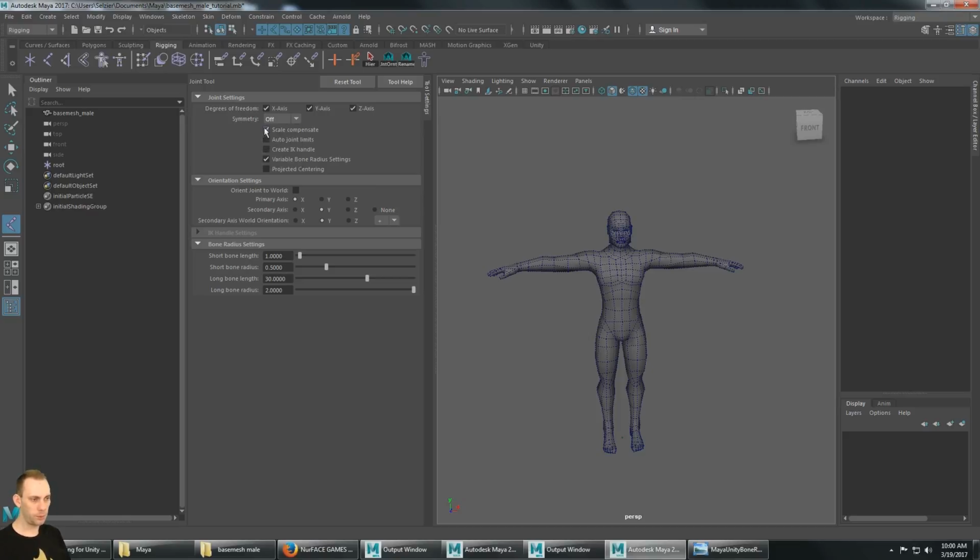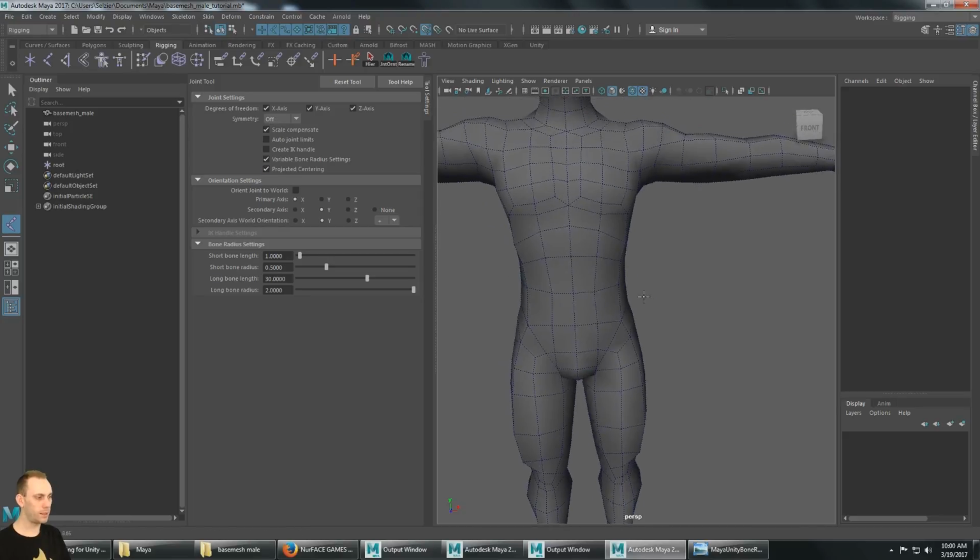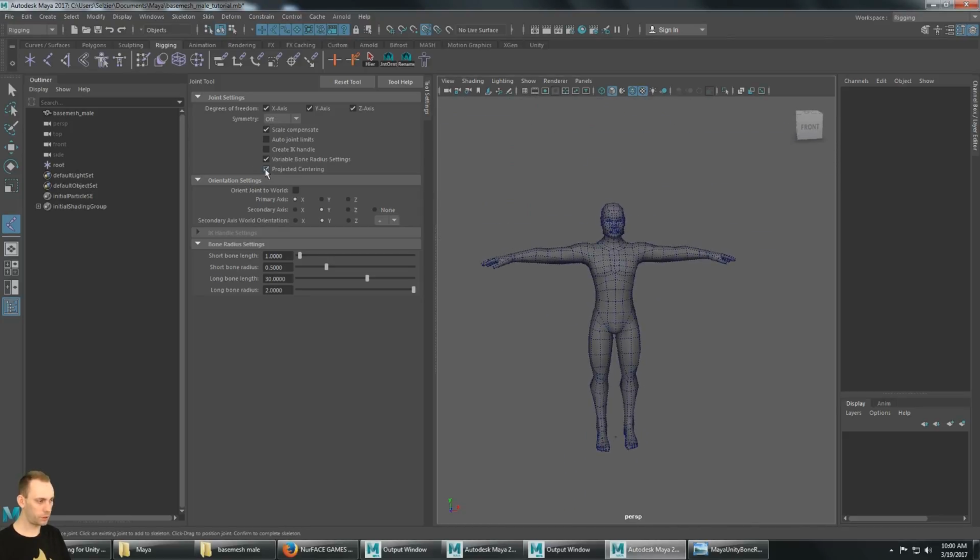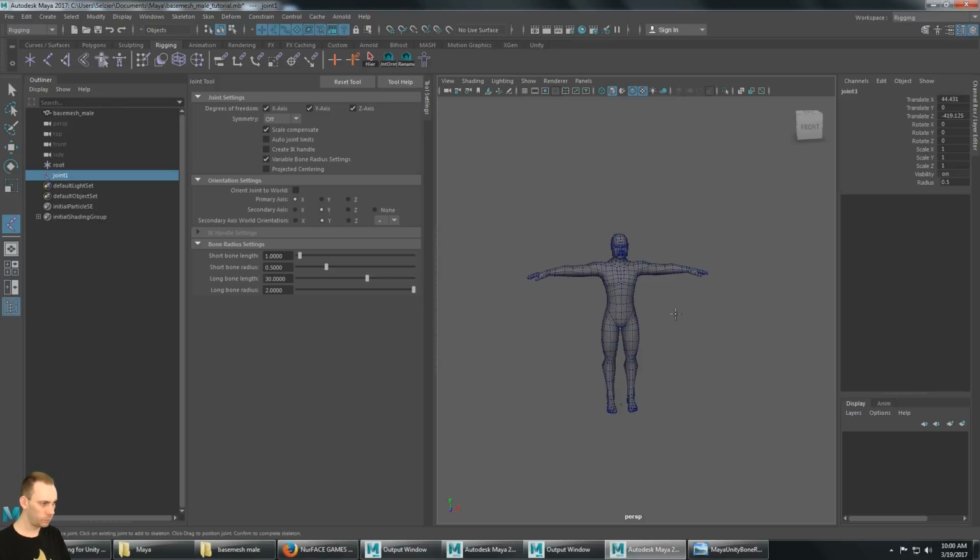And then we're going to just keep these as they are, but projected centering, we're going to turn that on, because what that's going to do is create the joint right in the middle of what we're clicking on. So watch this. I'm going to click here to create a joint. All right, see, it created the joint way back here behind.